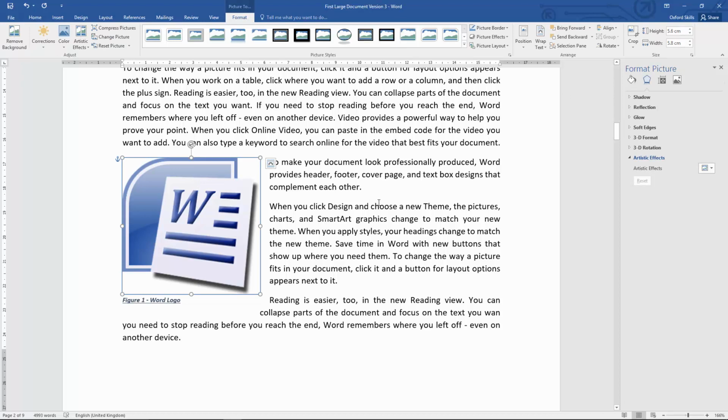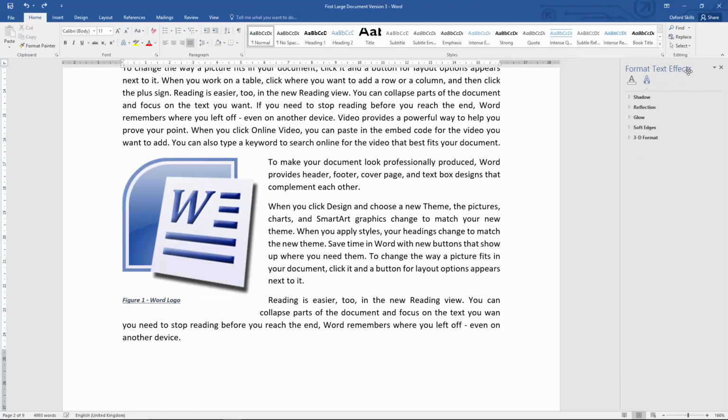One thing to note is, if you're playing with these options and you click off to undo what you're doing, so I want to undo my frame and click in there, this option here is dynamic. It now sees I'm selecting text and it's giving me text effects rather than picture effects. So just be aware that these will change depending on what you've got selected. You can get rid of this by just pressing that cross. I'm going to go back to there.